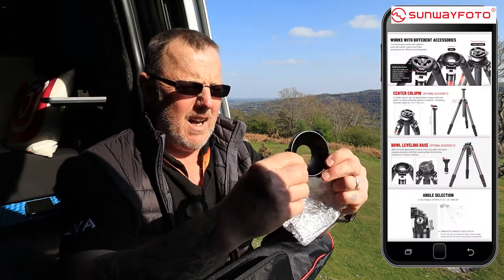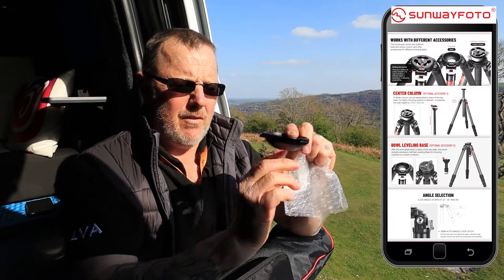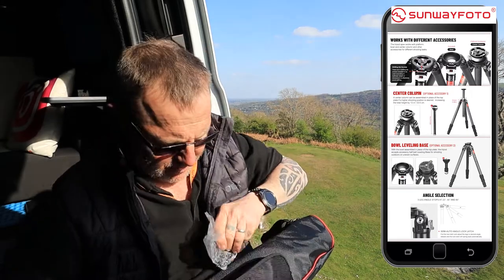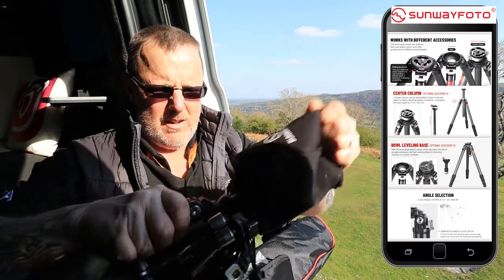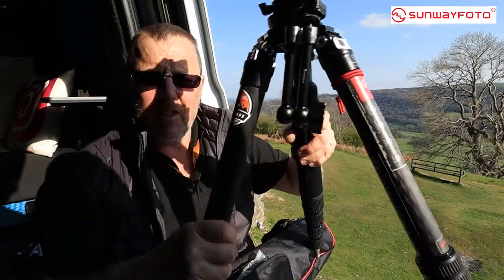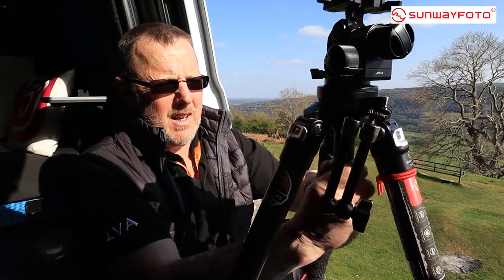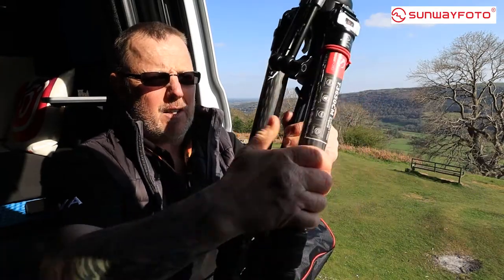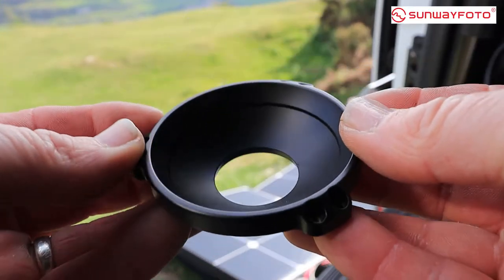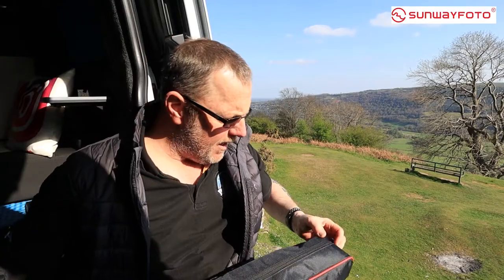This is a 75mm half cup for a head. You can have the half ball head. I've got one attached to this tripod. If I take the top off, it actually sits inside, and all I have to do is swivel it around like that, and that gives me the level that I want. Okay, so it comes with one of them as standard. You can fit that on the top. As it is, I've got a slightly different level head on this one. I fitted it on there yesterday.